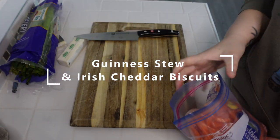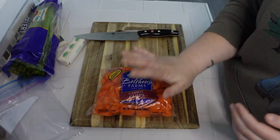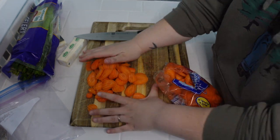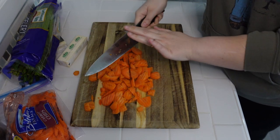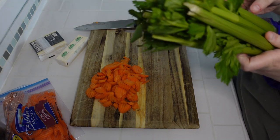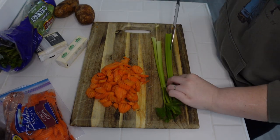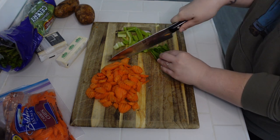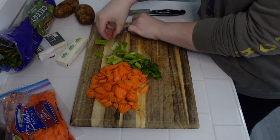This meal was actually 100% off of my meal plan. When I was setting out my meat to thaw at the beginning of the week, I accidentally set out some stew meat instead of some chicken. Don't ask me how that happens. I really don't know. Anyways, it happened. So I was really trying to figure out what I wanted to make with that meat so it didn't go to waste. One of the recipes I stumbled across was a Guinness Irish stew with some cheddar biscuits. It actually worked out wonderfully because this was one of the last chilly days that we're going to have in Ohio. So yeah, it really was a whole mood.